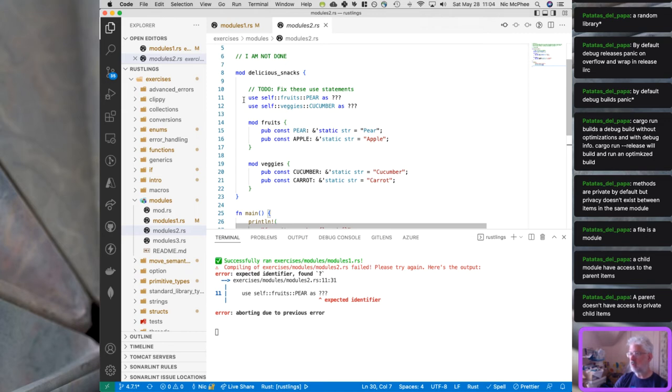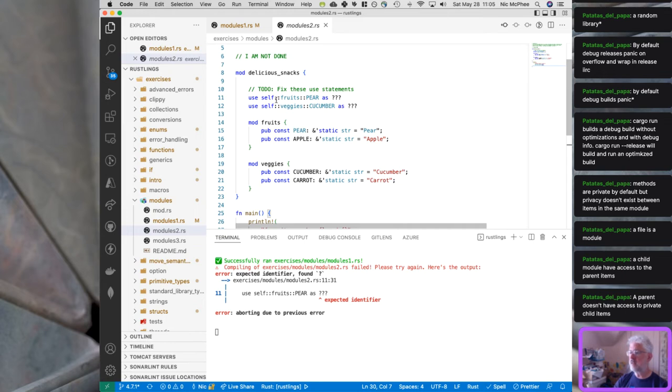And this outer module, parent, doesn't have privileged access to child modules, although children have access to parent, which is going to take some getting used to. In Java, for example, an outer class has access to the inner class and vice versa. I think there's full transparency both ways. And so I'm used to the parent class having access to the child class components. So I kind of map that to modules, and I'm going to tend to think in terms of parent modules having access to child modules, but that's not true.